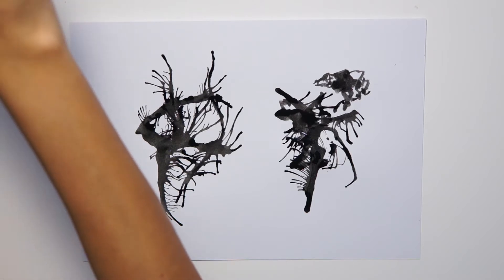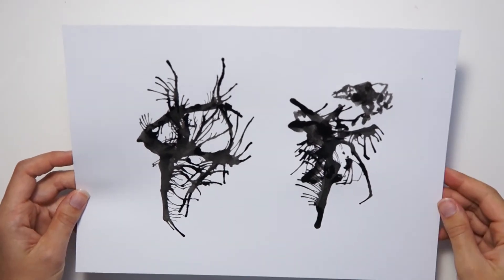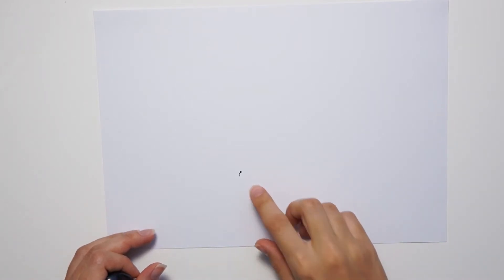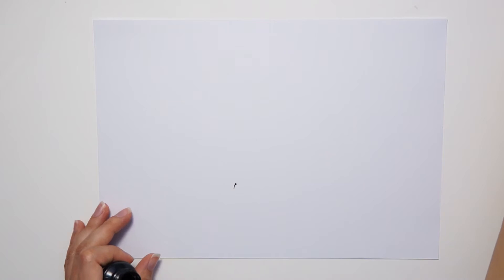The blowing technique allows for a lot of shapes that are kind of animal-y or insect-y. This one doesn't need any more work, so I'm going to leave it to the side to dry and try the next sheet of paper. I'm doing a lot of these because I want to have some choice — maybe not all of them will end up nice, and I need to complete at least one drawing in this workshop to show you what I'm doing.